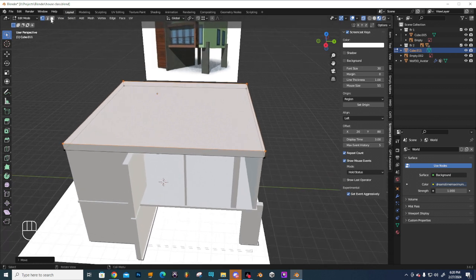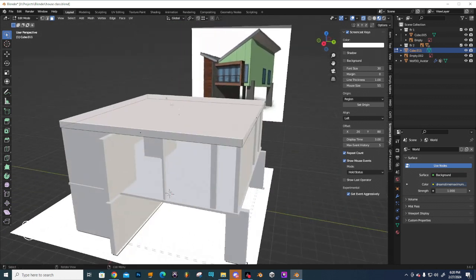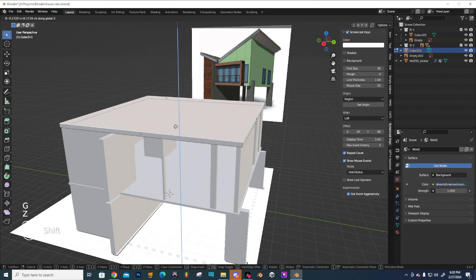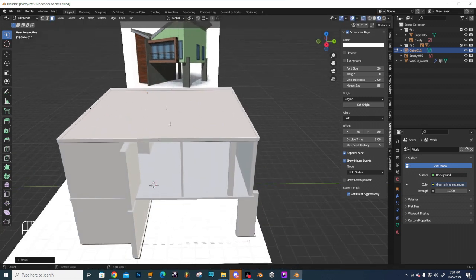As a matter of fact, I'm going to switch into face select. I'm going to make sure I got this top face selected. If you're clicking on the top face and it's not clicking, it's because you're in X-ray mode. If you are in X-ray mode and you want to select the face, you'll see this black dot right here. Not the one on the bottom, but the one on the top. Just click on it and it'll select the face for you. And I'm going to hit GZ and bring this down a little bit more. I'm not going to do mine exactly like theirs.